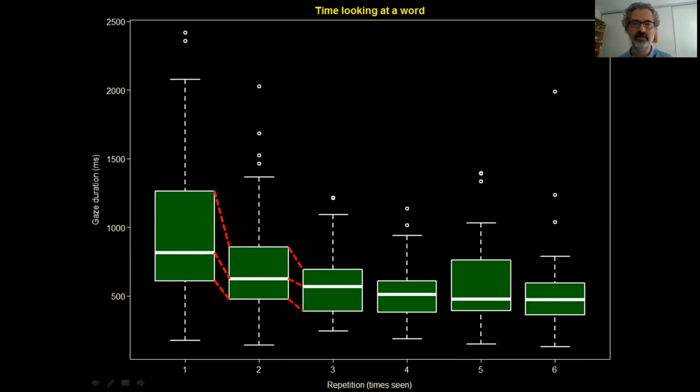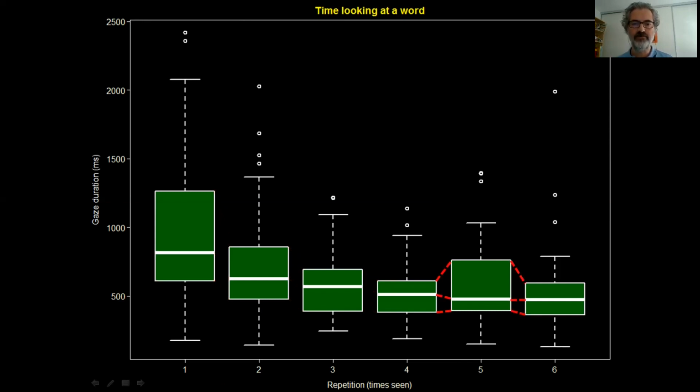If you look at the difference between the second and third time, it seems smaller than the preceding one, but probably there, although it would require a relatively large number of data points to statistically verify that it exists. The situation is less clear for the difference between the third and fourth repetition. So here it seems to level off. There may be a bit of a difference. So you may be getting a bit faster in the fourth encounter, but it's certainly not very big and may not be statistically reliable.